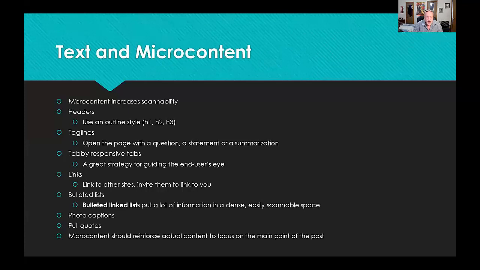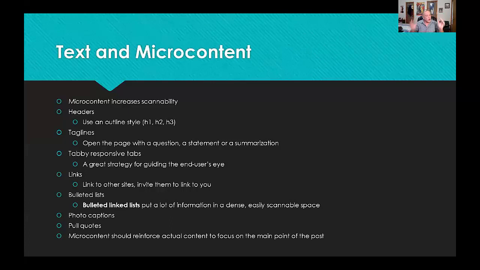Tabs, your responsive tabs, are that plugin I talked about earlier, and we'll deal with that towards the end of this session. It's a really good strategy for guiding that end user's eye. Links to other sites and inviting people to link to you so that you're linked to from other people increases your Google juice, and those links, because they stand out to the end user, are micro content as well. Bulleted linked lists are awesome.